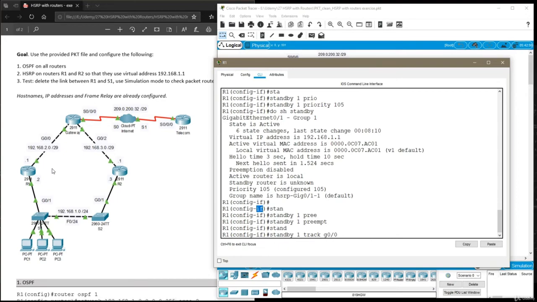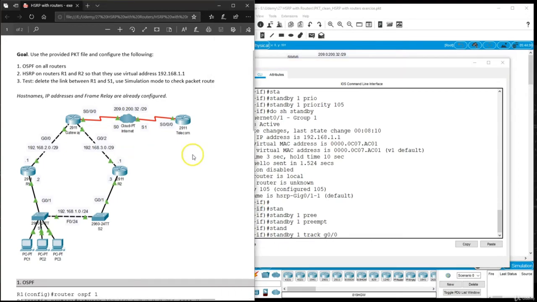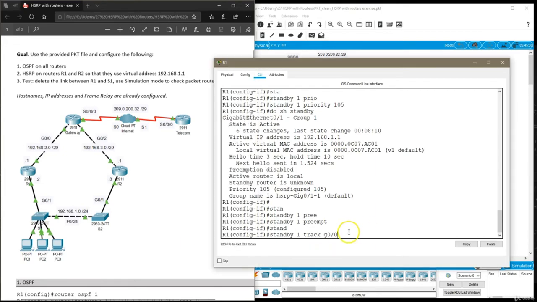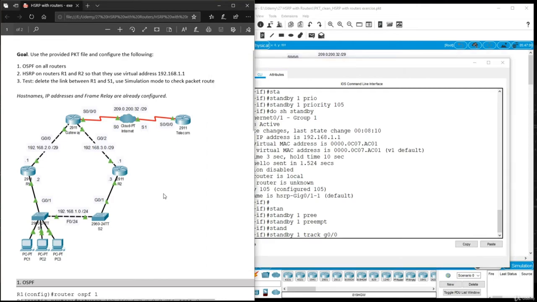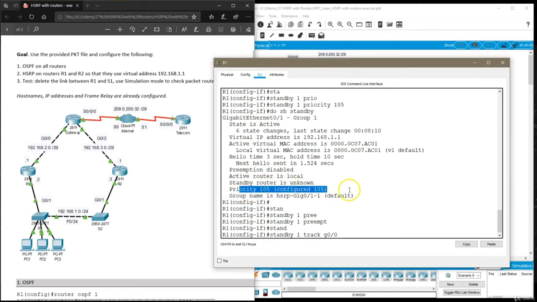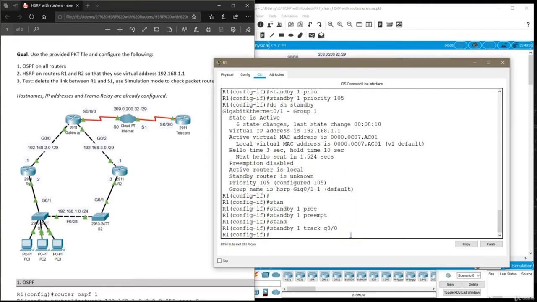But we also need to tell HSRP which other interfaces are important to us. So which other interfaces, if something happens to them, change the picture here. We do that by issuing this command.